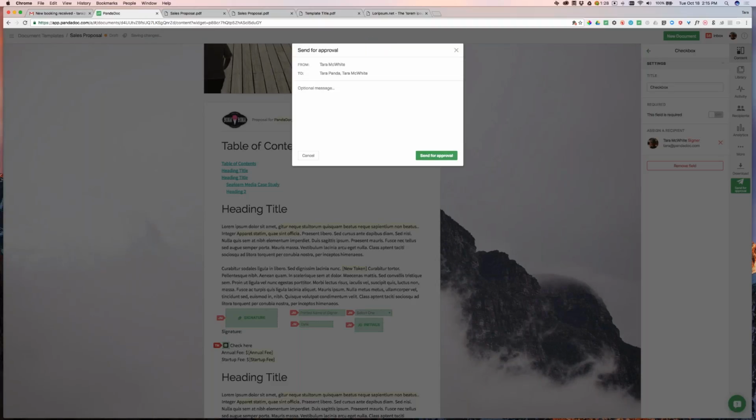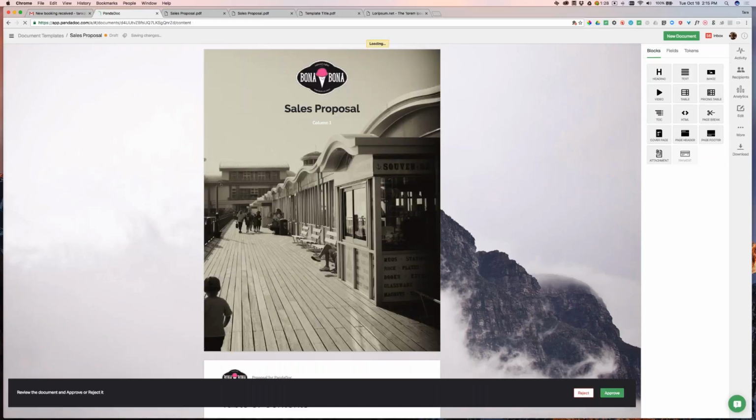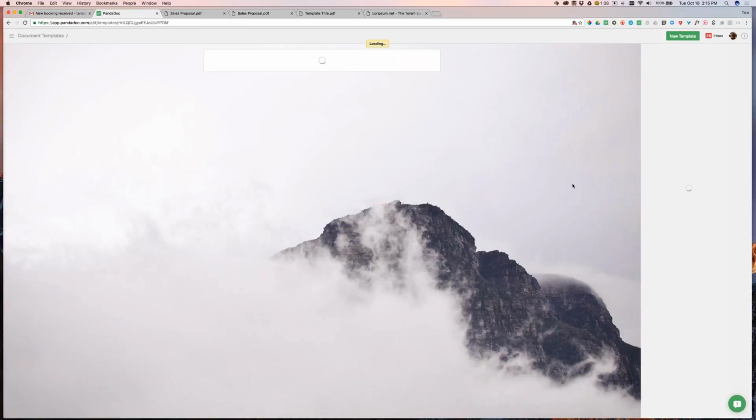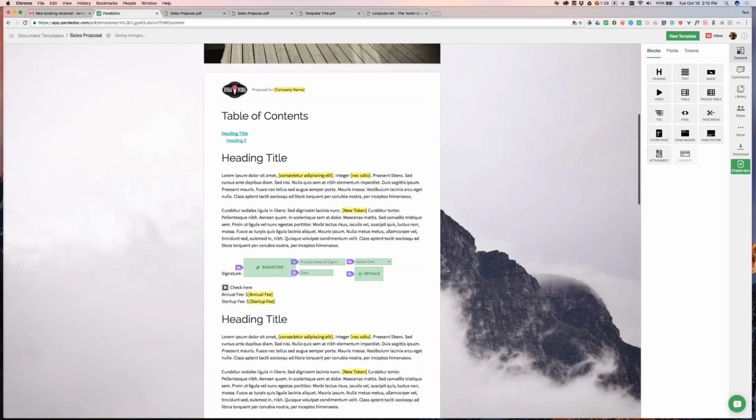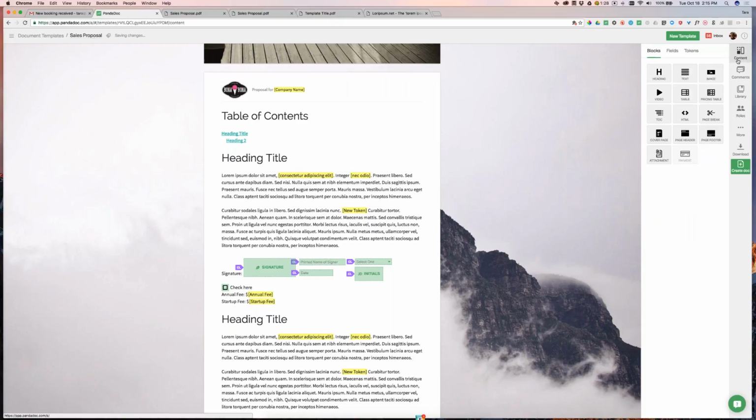I want to show you one other thing really quickly with our roles. You'll notice that it didn't know the company name, but if I set my roles appropriately, it would already know that. So if I go back to my templates and go into the sales proposal and into my roles, so we're looking at client, and that company name, we should easily populate that based on our contacts in our contact book if we've added them before.